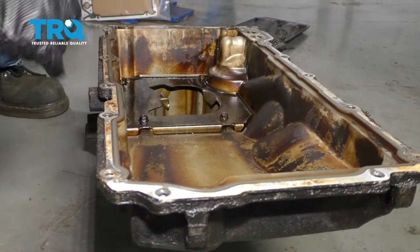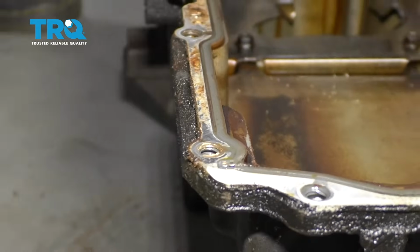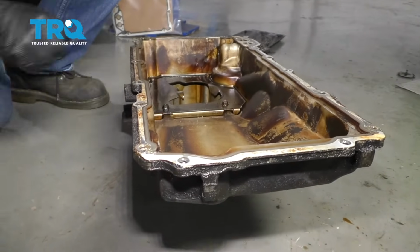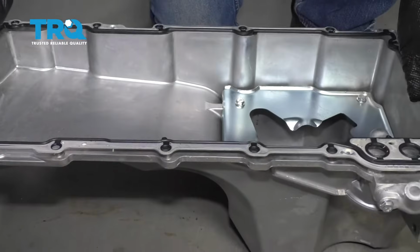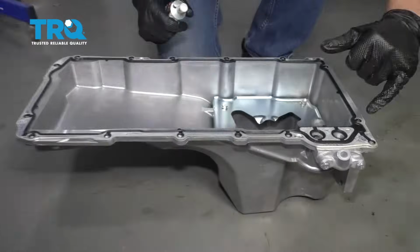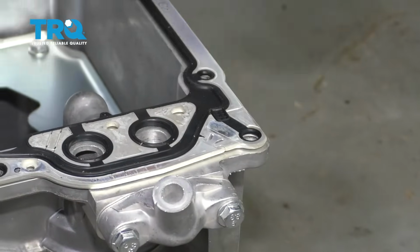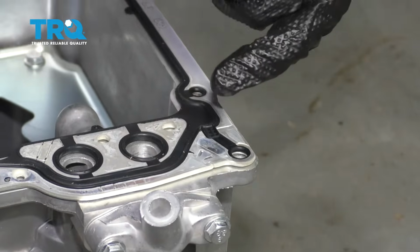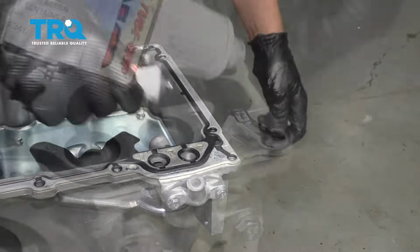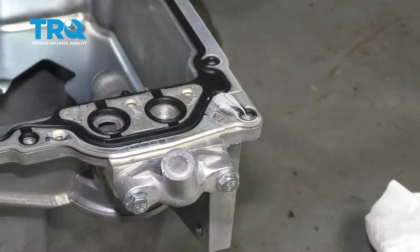And then clean up the pan just like we cleaned up on the engine with either a razor blade or a scraper and some brake parts cleaner and a rag. Now take the new oil pan gasket and just line it up, just like that. Now there's a couple sections where the case splits, where the front cover and rear cover split on the engine. And it's a good idea to take a little bit of RTV. I'm going to do a little dab right here. Probably a little less than that would be good.